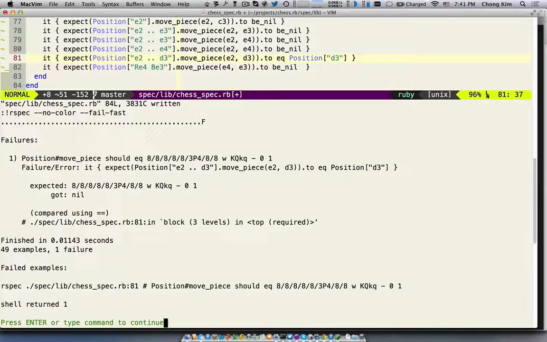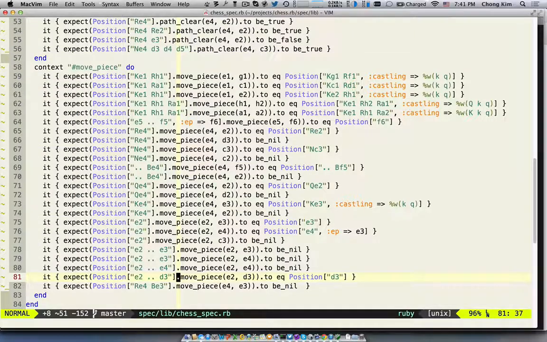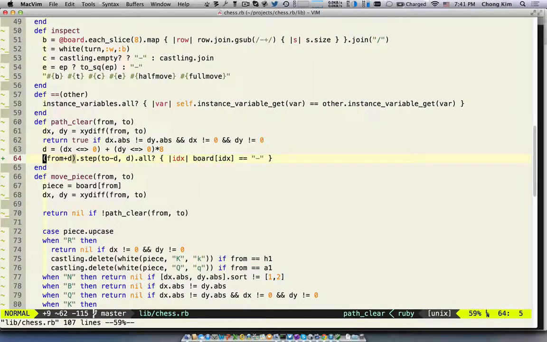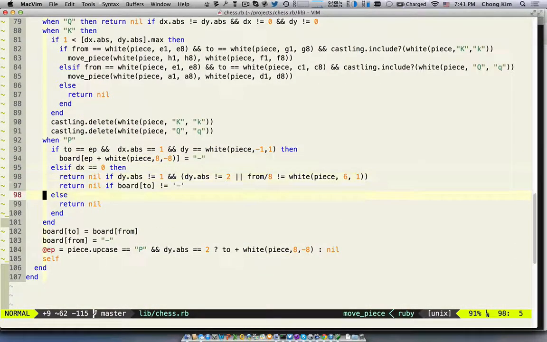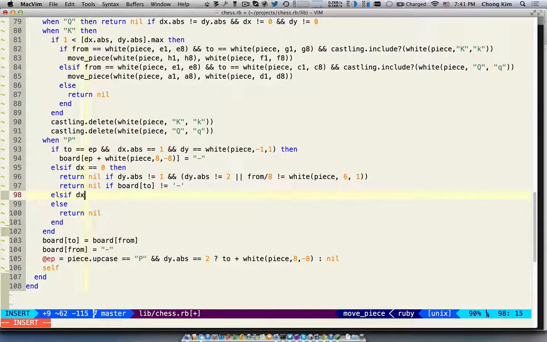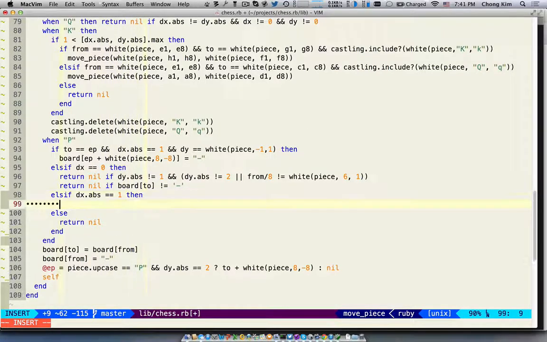Going from E2 to D3. Oh, right, of course. The reason why is because we didn't write the code for it. That was one of the things I was doing. So here, if the dx absolute value is equal to 1, this is when it's a capture.